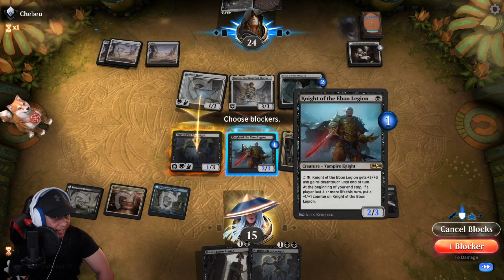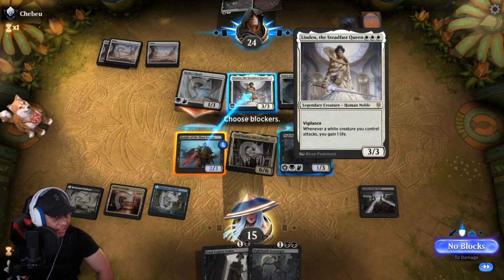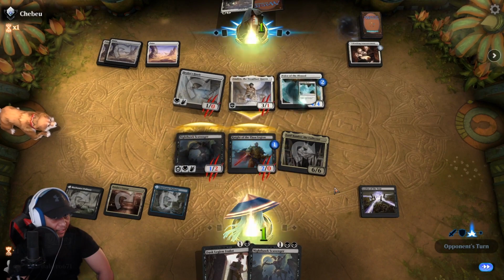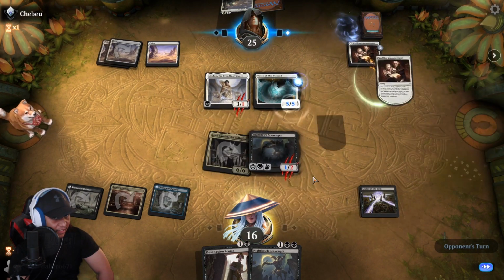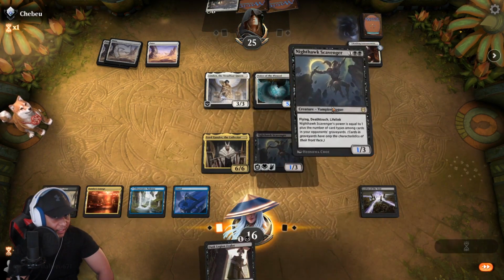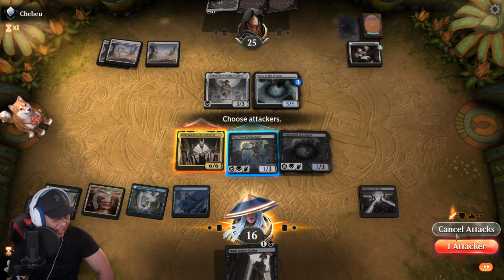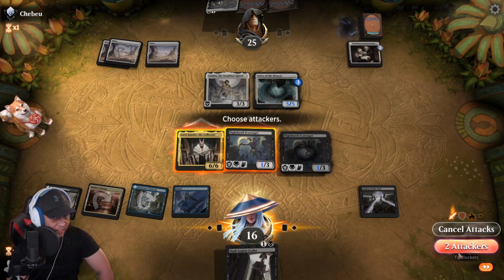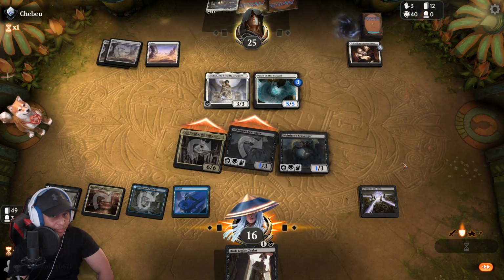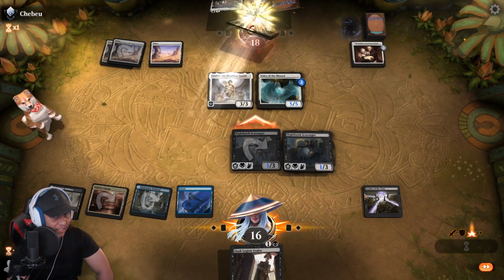So we're just gonna block here. This is what we'll do. We'll block with Linden, like that. There you go, we'll do it like this. Which is fine. And then let's do this. Opponent has what, 12 cards in his library left? Holy cow. He has to kill this guy, if anything.